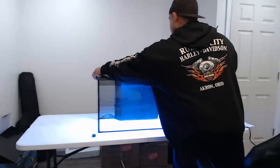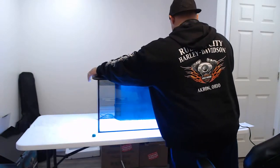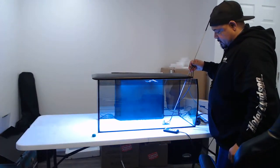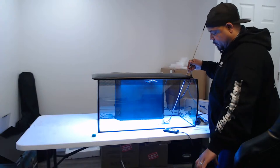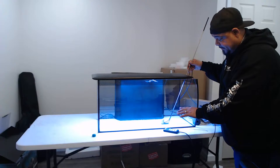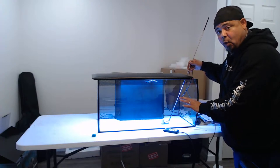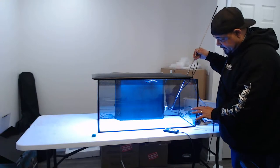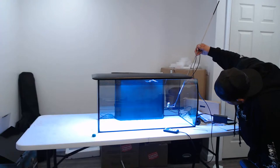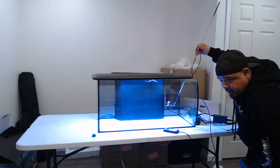All right. So let me just kind of move this over just a little bit without tearing nothing up. Let me try the highest point. The highest point on the bottom of this aquarium is holding about 93, 94 PAR. If I go up, as soon as I hit about, we'll say halfway up right here, I'm at 140, 141 PAR.